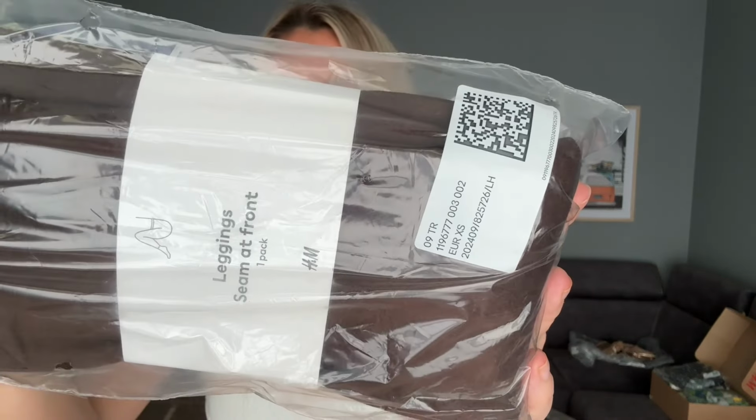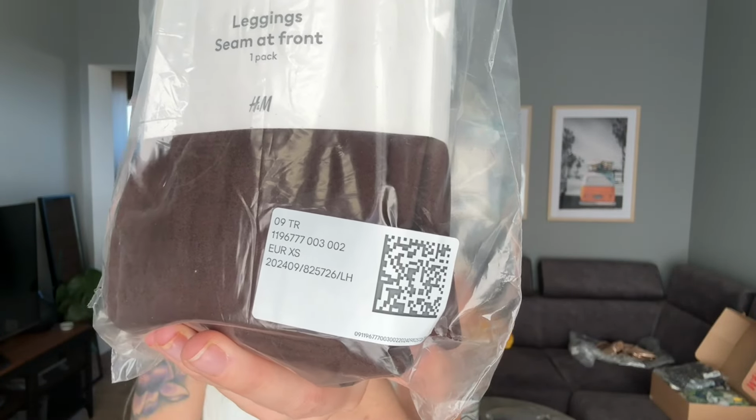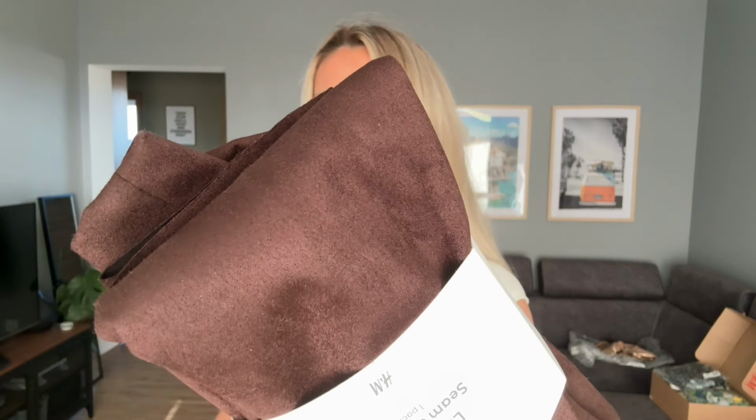You can see the information of these leggings just on the box. You can also make a screenshot and a QR code will be visible to search. So I also got this belt, and I have to say that I really love this belt. I like it, especially the white thing on it. It is really great, the white trim. Okay, so leggings, they are suede. I didn't know, but okay, we will try.